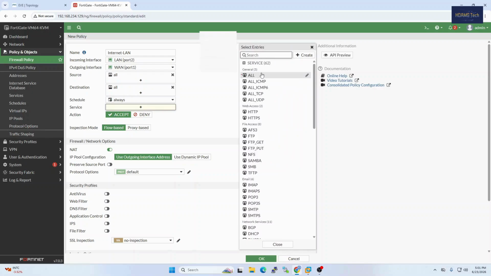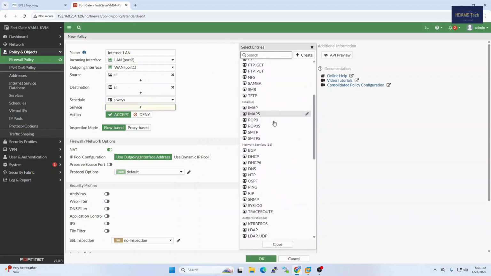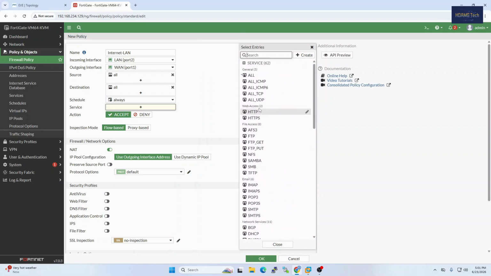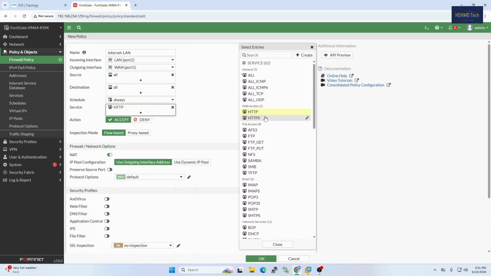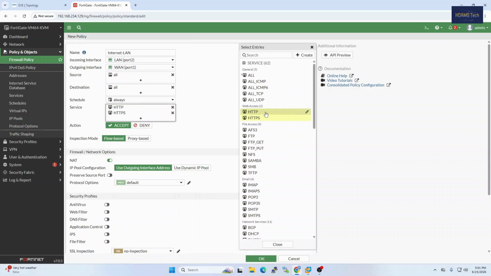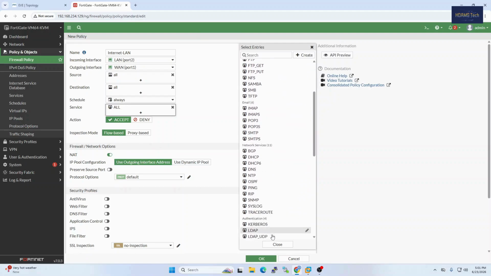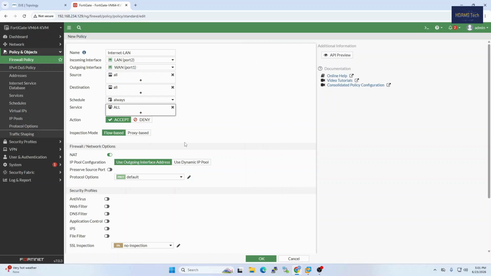Service, we can choose specified services here, like HTTP and HTTPS, whatever service you want to provide to the local area network, but I will select all for now and close.